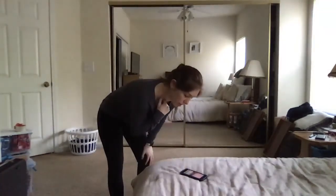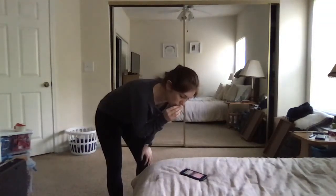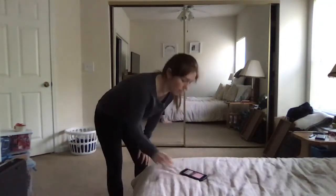And then I want to make sure that I'm right for this next part. I think it's, oh, let me move. I thought it was a different part.